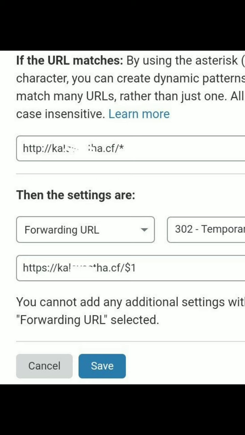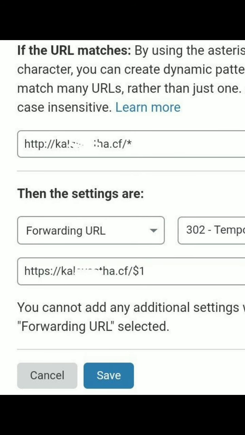That means when somebody types in http, that's the default one, because when you try to connect to ab.cf, it's basically going to connect with http, and if there is https redirection, then that will be done. So by default, this should be the first rule: http followed by your root domain slash asterisk, and if somebody types in that address, please forward this to https ab.cf.